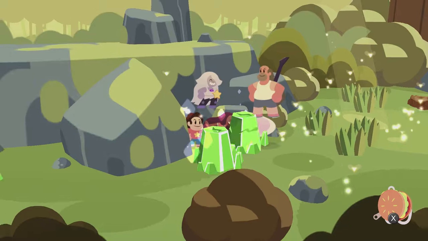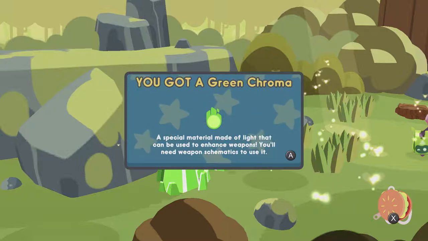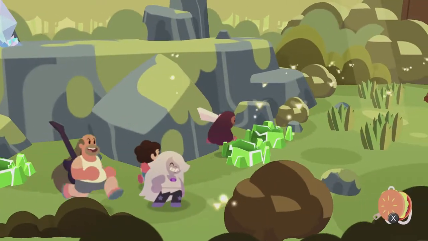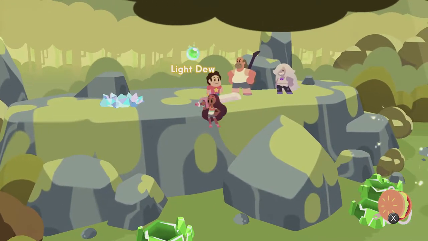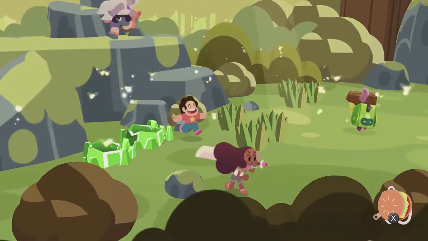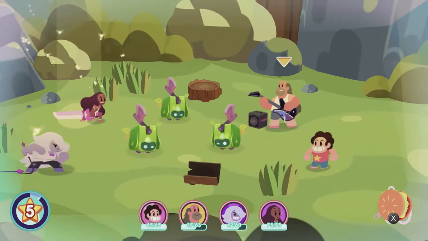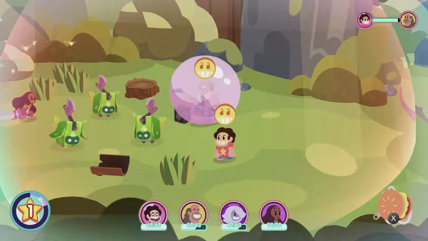I think I need to be Connie here to break this. Yeah. Green Chroma? Special material made of light that is used to enhance weapons. Bring weapon schematics to use. Okay, let's get some more. Interesting. I think I want to tune up and start doing this first. Probably put a bubble over there. Love bubbles.